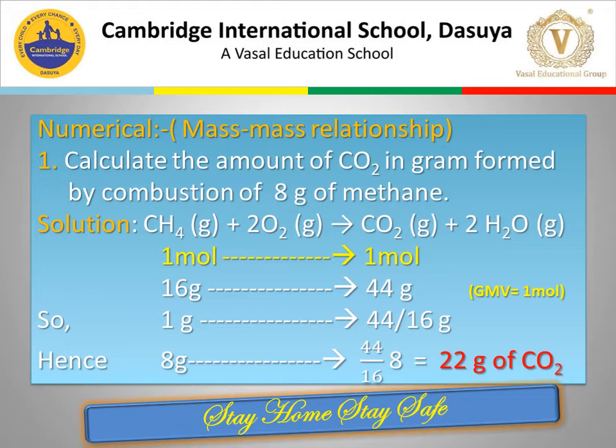So if we know for 1 gram we can find it for 8 gram also. Multiplying on both sides by 8, we get the mass of carbon dioxide formed as 22 gram. These numericals are simple unitary based numericals. You may use some other methods also, but since you are already aware of the unitary method since your junior classes, it becomes quite easy to solve the numerical based on this.